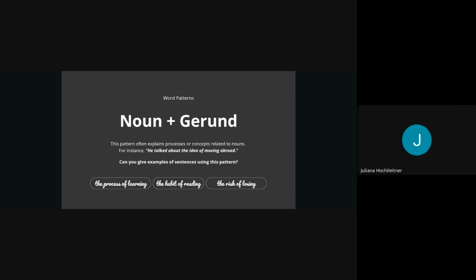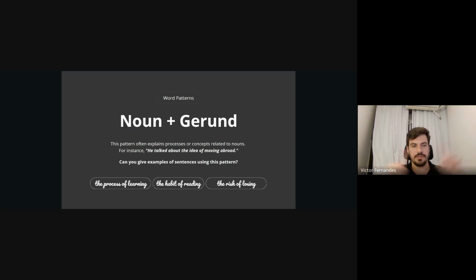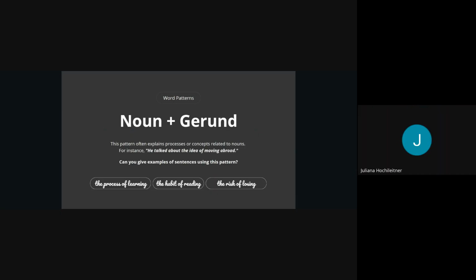So I get this. This whole group, the process of learning, looks like a big chunk of a noun. So if you take a deeper look, then we're going to see, oh, this looks like a verb, but it's working together with a group of nouns. But we cannot put noun plus noun. Does that make sense? I think so.